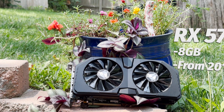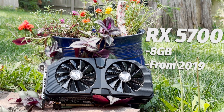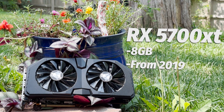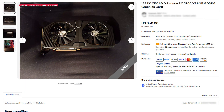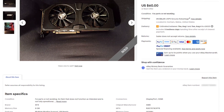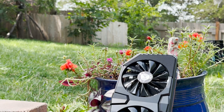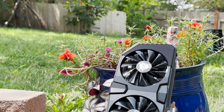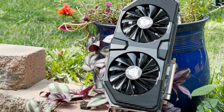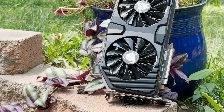This is an RX 5700 XT. This particular RX 5700 XT I bought on eBay a couple months ago for $48. You might be thinking that's almost too good to be true, and it kind of is, because the seller said he sat it in a box for about a year, and when he tried to power it up recently, he couldn't get it to display video, turn on, or really do anything. Maybe if the seller was being truthful, it was worth the risk, so I ended up buying it for just under $50, and this is the result.